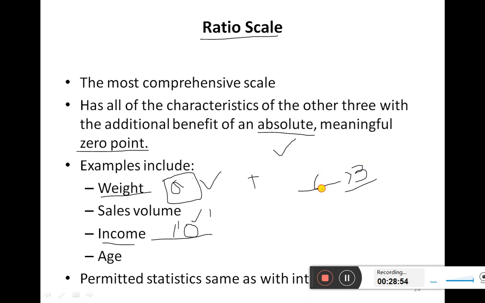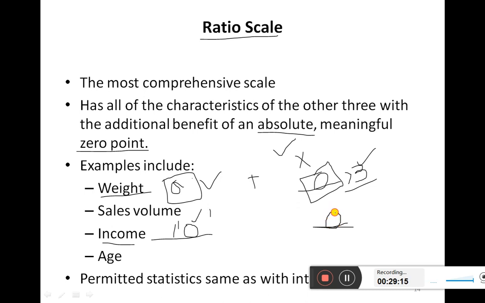He says 0. It means I have no child whose age is greater than 3. Here 0 has a meaning. It means that I have no baby or no children whose age is greater than 3. Is it? Because you asked Mr. Adil how many children he has, he says no, I have no children.